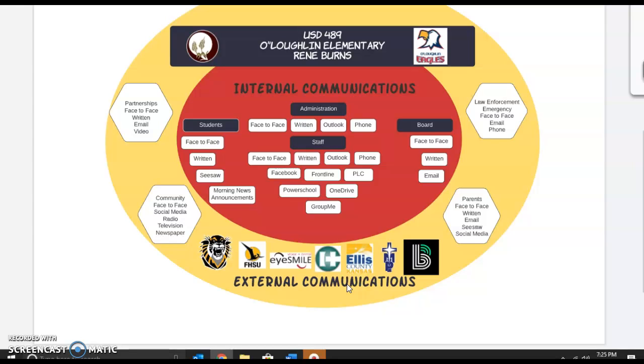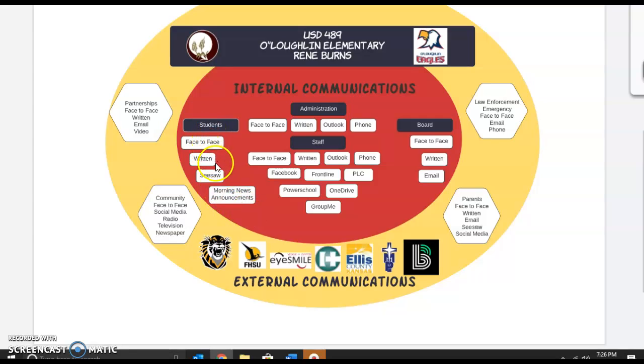I did avoid using arrows like a flowchart would have, because when I added the arrows, it just was too overwhelming. I felt like it was a lot in the way, and it just seemed kind of messy. But the majority of this communication is reciprocal. So it's both ways, providing feedback and then them providing their feedback. It's really going back and forth. Even within internal communications, it's all reciprocal. So I got rid of the arrows just so that it was less messy, and it really didn't serve any purpose for mine.